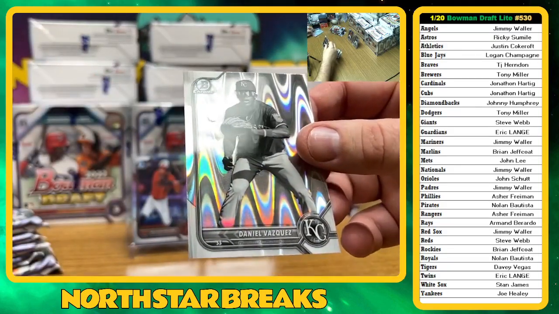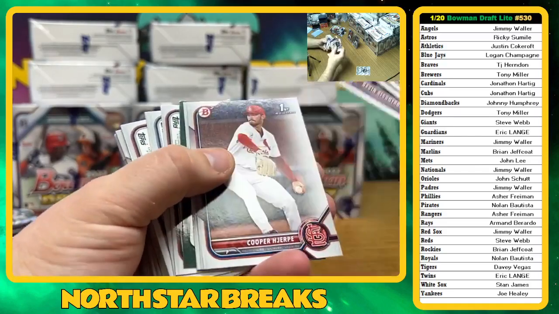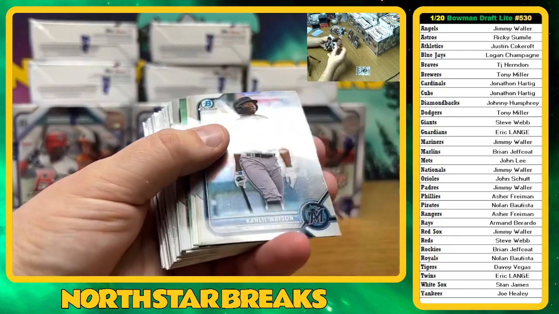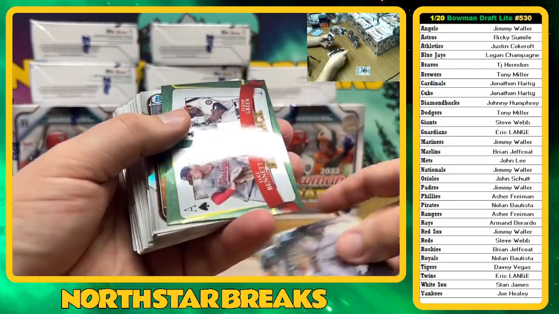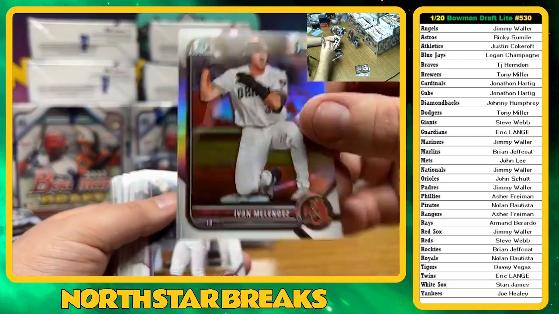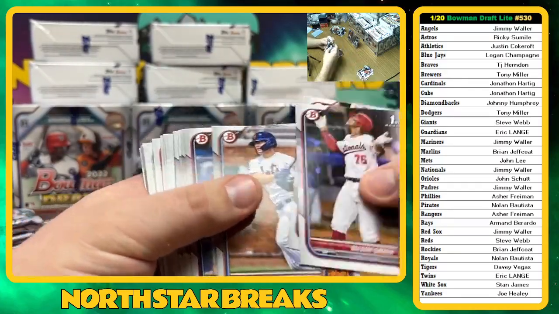Daniel Vasquez, Royals, Zavala, Justin Boyd, Khalil Watson, Allen, Jake Bennett and Elijah Green on the blackjack insert. That's pretty cool. Ivan Melendez, Diamondbacks, second rounder, not too bad, not bad at all. Jackson first paper.